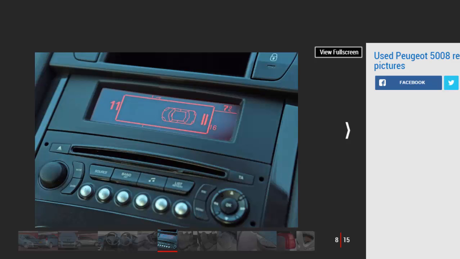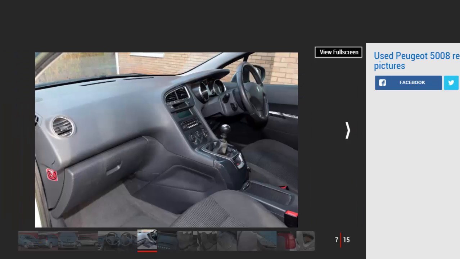Which one should I buy? If you do lots of short journeys, it's worth buying a 1.6 THP to avoid diesel particulate filter issues. The VTi is best avoided as it lacks zest, but petrol 5008s are rare. The 1.6 HDi engine is strong enough, but the 2.0 HDi unit adds dynamic ride control, which helps the ride and handling balance. Lots of 5008s are autos.